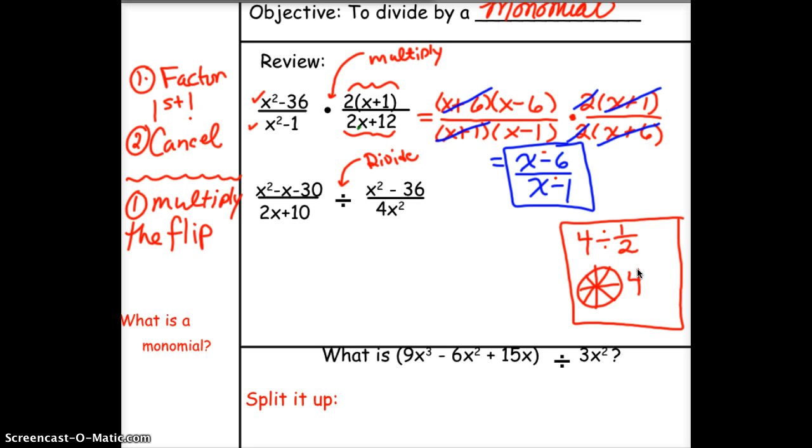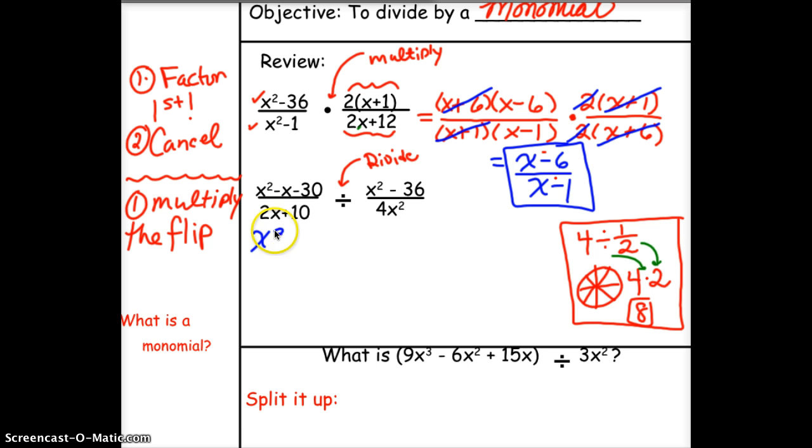So really what I get is 4 times, notice that multiplication, 2, the reciprocal, and I get 8. So you can see that numerically, division is the same as multiplying by the reciprocal. Similarly, if you were to take 8 pieces of pizza and cut them in thirds, you're going to have a multiplication. The amount of pieces you have is going to multiply by 3 if you cut them in thirds. So, having said that, let's go apply that to this problem right here.